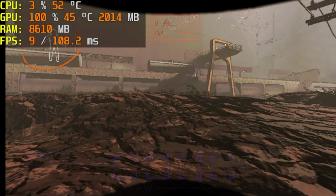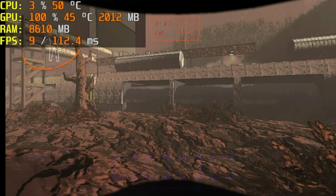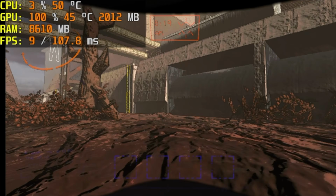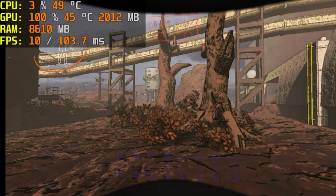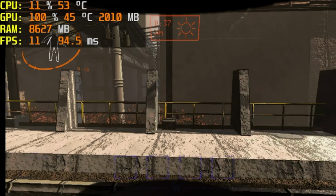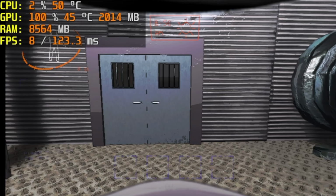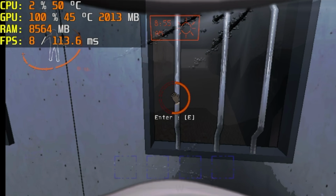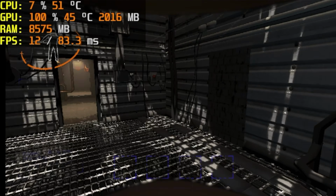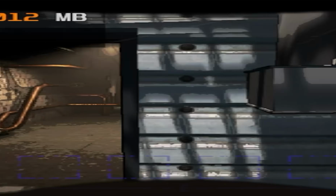Okay, well, I guess this is what happens when you try to play modern indie games on this little GPU. Not all of them are like this, but this one in particular seems a little intensive for the 710. And here I was thinking I could try maybe 1440p, but that's not gonna happen. I can already assure you that. Let's see if the inside has any better frame rate real quick. And no, it's about the same. A little bit better. Instead of like 8, we're getting like 12, you know, that's great.